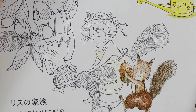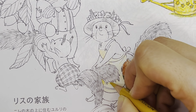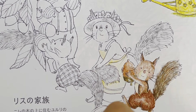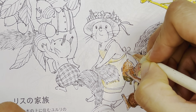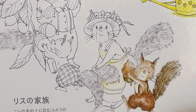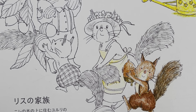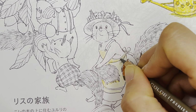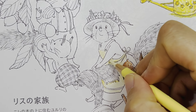I don't think so. So I'm going to use yellow ochre instead, to show that there's some shadow. And French grey tan, put the bow behind here. Maybe warm grey 50, slightly 70, very, very slightly 70, just to give it a little bit of a shadow. And blend it in with a cream.